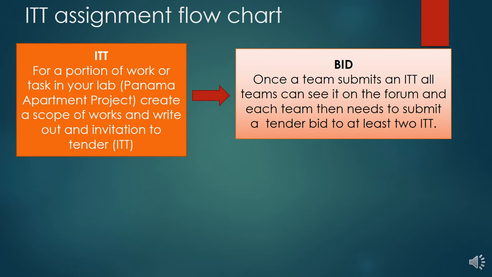You create a tender proposal — you can do it for any team, there is no limitation. If you feel comfortable doing a particular job, your team creates a response to that tender. Every team is required to do a tender response or tender proposal for two separate ITTs, responding to two different teams and submitting your bids to them. One thing you're doing is creating your own ITT and uploading it to the forum, where all documents are visible to everyone. Then you look for others' ITTs, select one, and create a response — which is basically a tender bid — to get their job as a company.